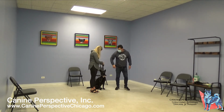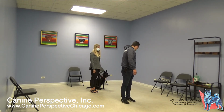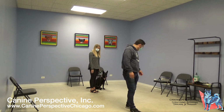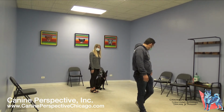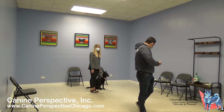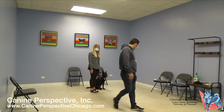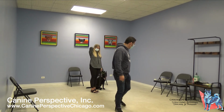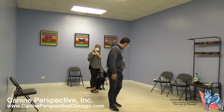So when you walk away, your arm for now is going to be like this to stop her. Because what happened was there was a little bit of confusion because you did this first, right? Because you said stay, but then your body language said heel. So then she moves. Then you corrected her, and she's going to panic, and she's thinking heel, right? So we have to reposition. Then you did it correctly, but then she's like, I don't know, I think I'm supposed to. So then we repeated, brought her back to the general area.